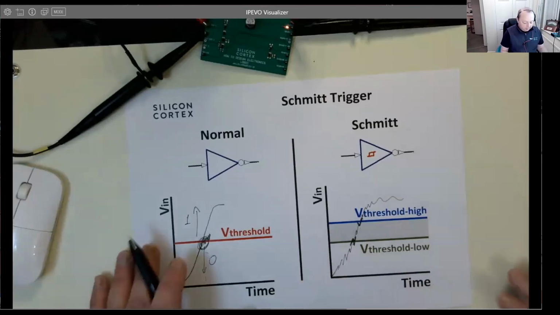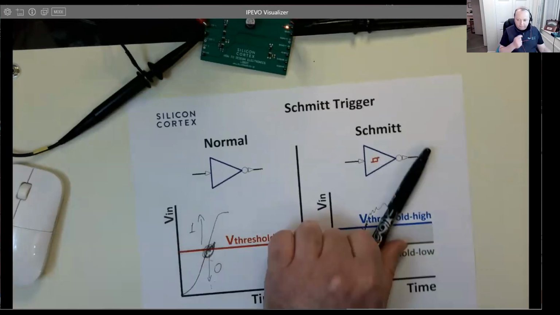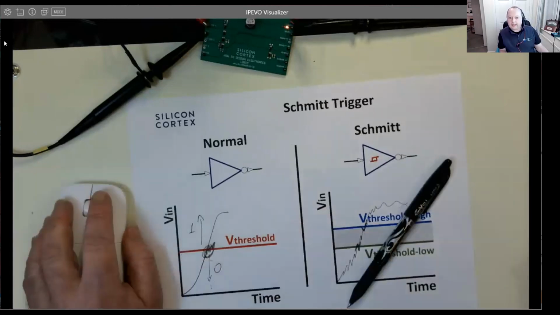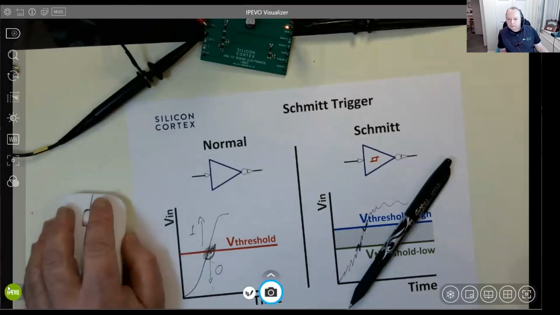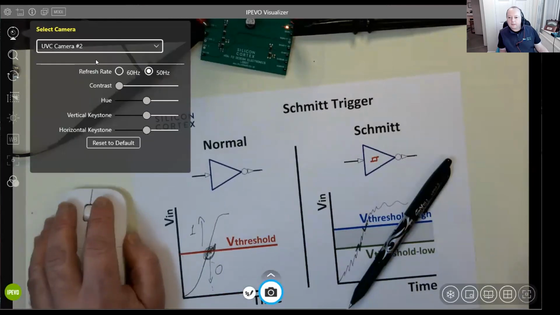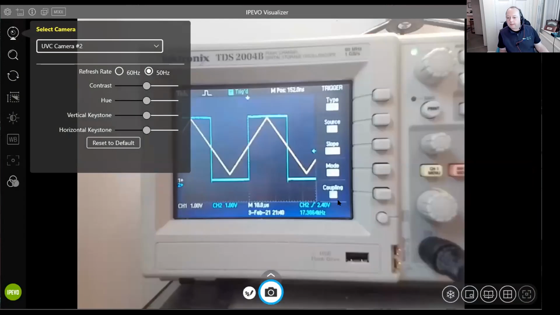Right, so what I'm going to do is swap to a different camera, to what I call desk cam, if I can. Oh, that's interesting. Oh, there we go. I've got it. Right, it's going to swap. Yes, there it is. Right, so I've got what I call desk cam.